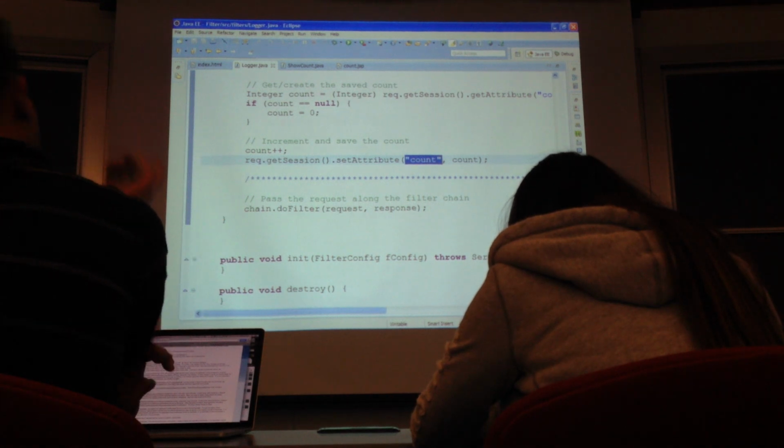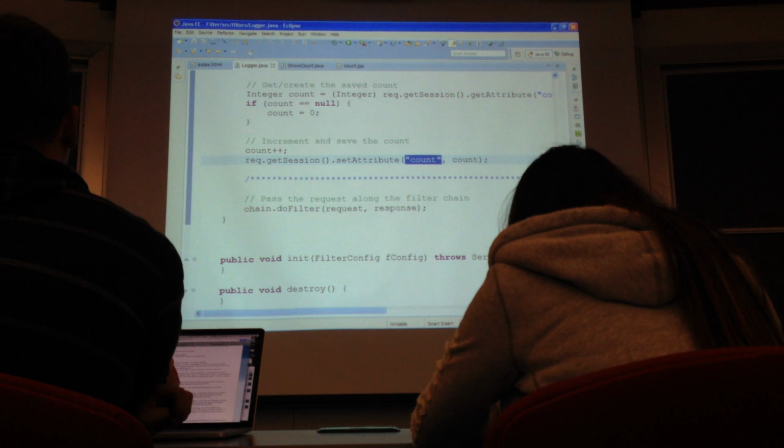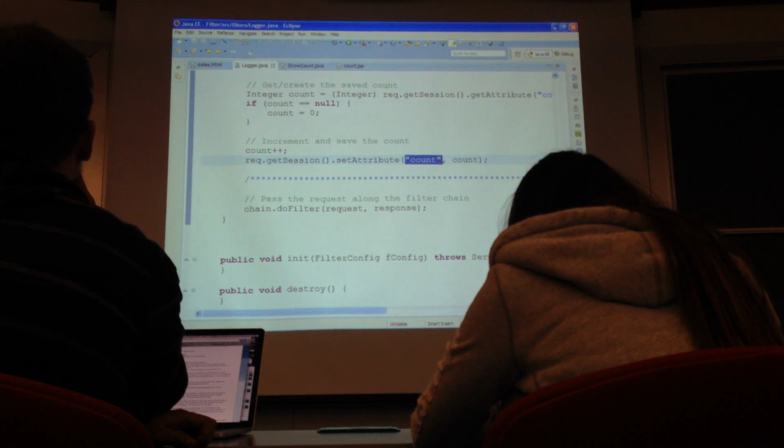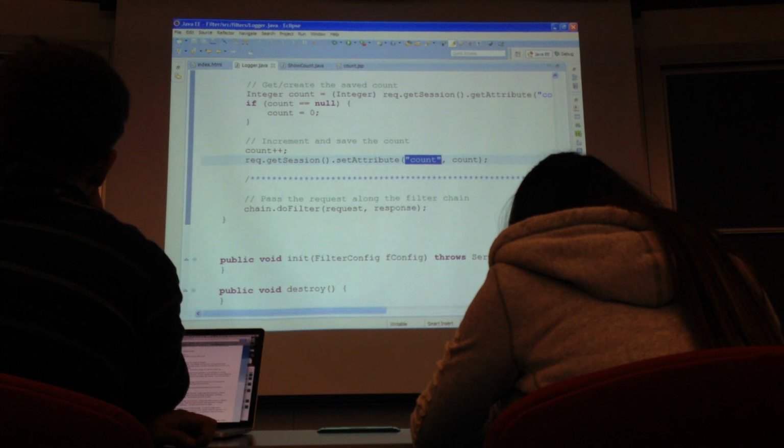So is the session actually like a copy of what's on the person's computer? No, the session object is on the server side. So there are a bunch of sessions going on at the same time. The server is maintaining a hash table full of session objects. And the keys into that hash table are the values of the cookies that are stored in the browser. So all the browser has is a session ID. That session ID is used as a key into the master hash table by the server to pull out the right session object that it then populates.